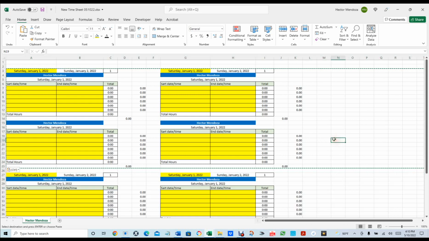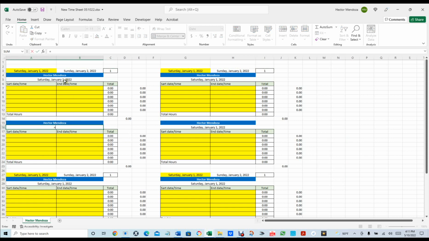Okay, now I've got to do some formatting here. So this date is January 1st to January 2nd, because Saturday and Sunday I'm going to group by themselves, and then starting Monday I'm going to group Monday, Tuesday, Wednesday, Thursday, Friday, Saturday, and Sunday in a group, and you'll see what I'm talking about later. But for right now, I need this date to be equal to this plus one date.